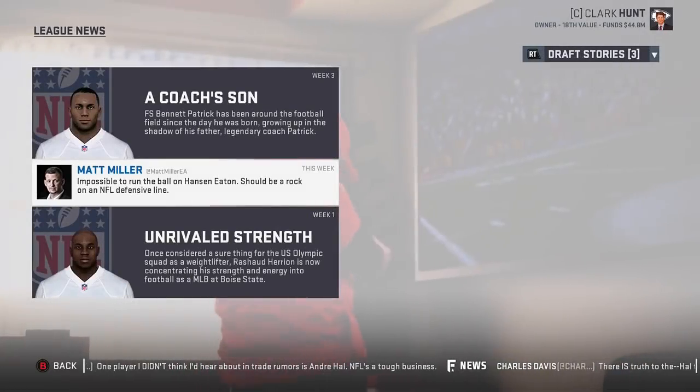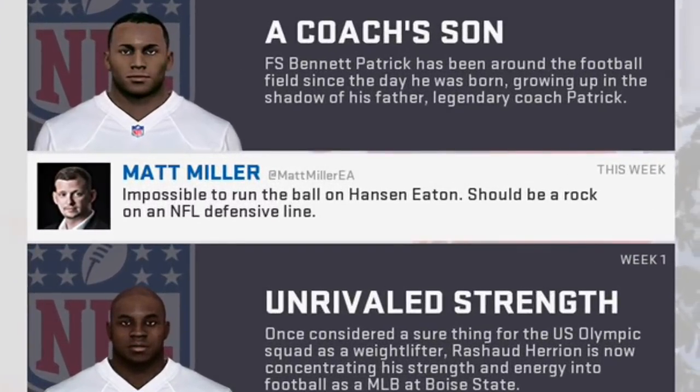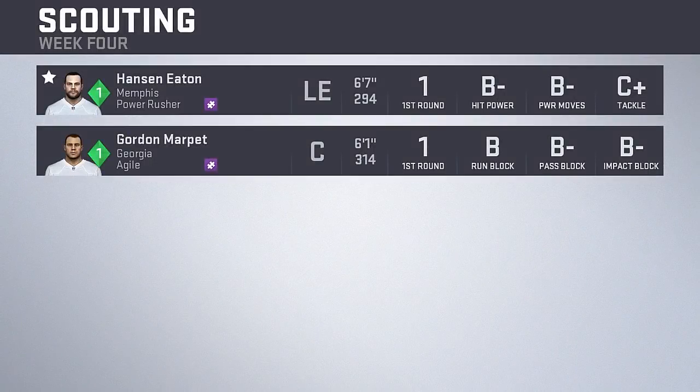Moving on, we don't have any new draft stories this week, but we do have a new draft tweet from Matt Miller that says, "Impossible to run the ball on Hanson Eaton, should be a rock on an NFL defensive line." So moving to the additions to the draft board for week 4, we have Hanson Eaton, who is a left end, which is interesting because Alan Bailey is our current left end and is also a free agent at the end of the year, and I already had in my mind that it would be a position that I'd be looking to upgrade, so him being a left end definitely piques my interest.